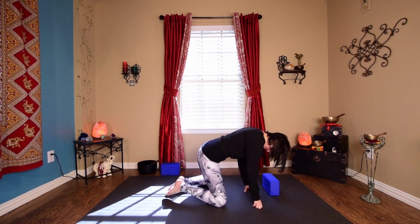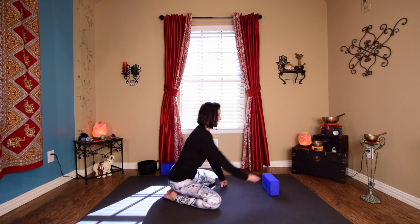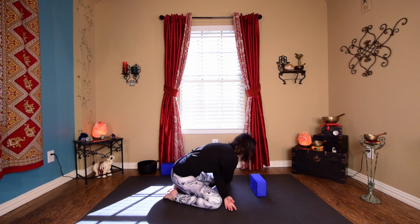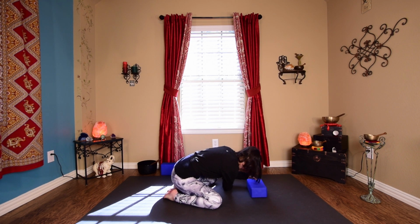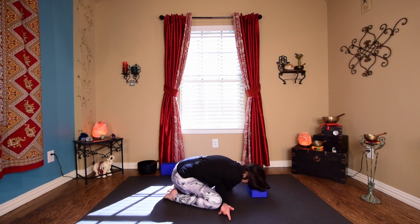Take your big toes together, knees as wide apart as you feel comfortable. If you want a little bit more opening, you can take a little bit more. And have our block ready just for your head if you want it. We're going to take right arm in front of left, twisted ropes, and you can rest your forehead on the block, or if you don't want to do that, you can rest it on the floor. Walk those hands as wide as you can, palms facing up.